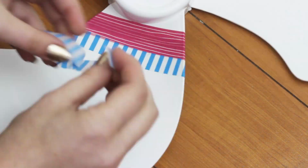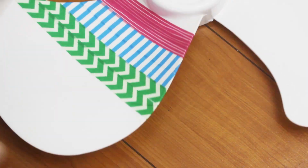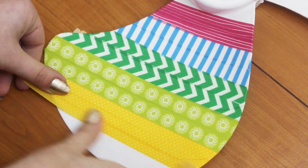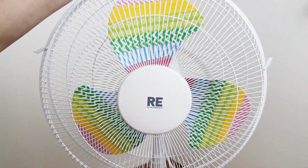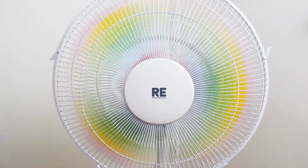So I just covered the blades with thick stripes going all the way up to the rainbow, and when you do this, try to make your stripes across the three blades as even as possible, because otherwise when it spins, your circles will be kind of wobbly. So one more time, I put it back on the fan. It's time for a second moment of truth of the day. Let's turn it on, and it works!